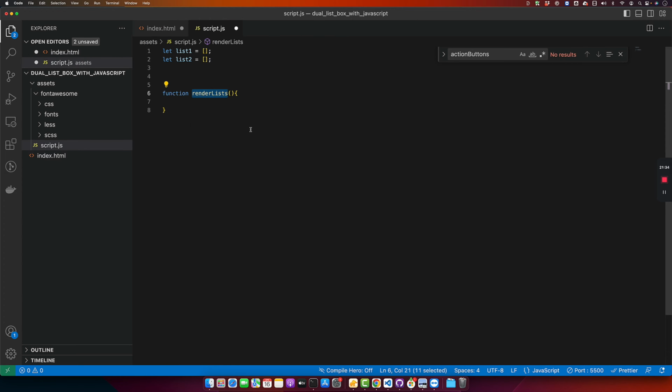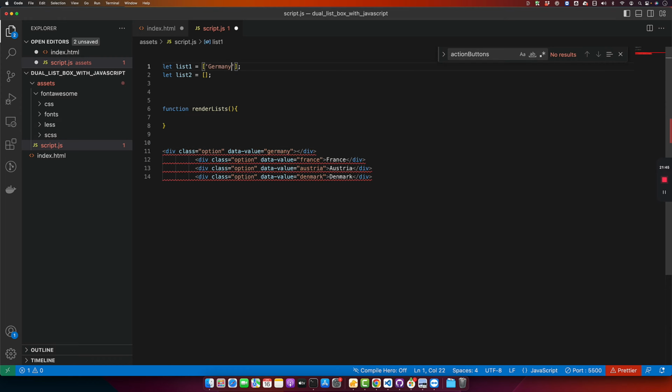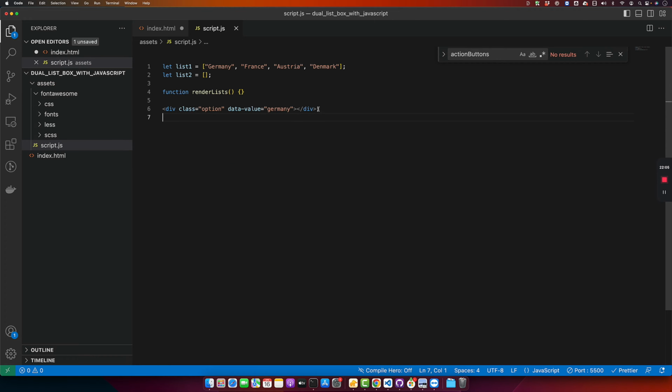I'm going to cut it and I will put it here for the reference, and we will use this one as a template. I will run a loop against list one.